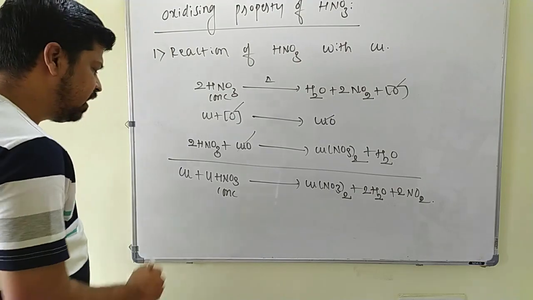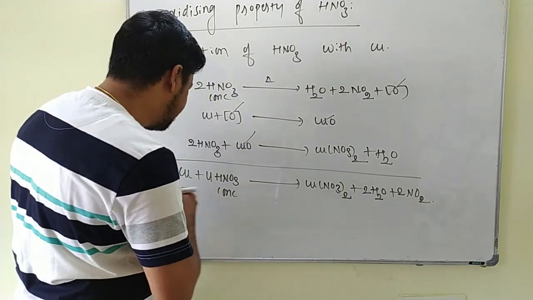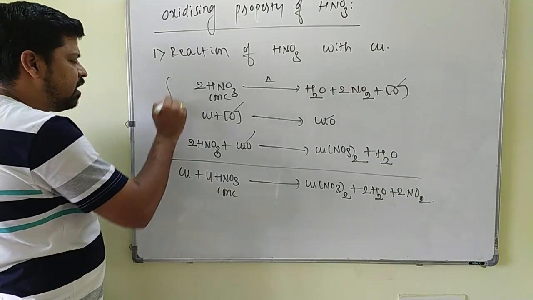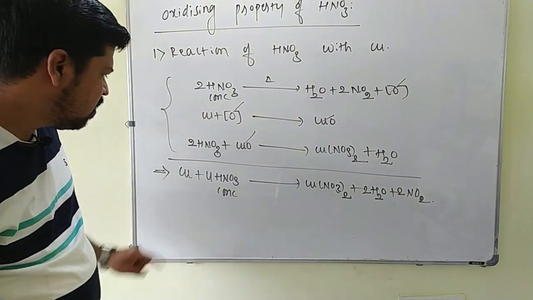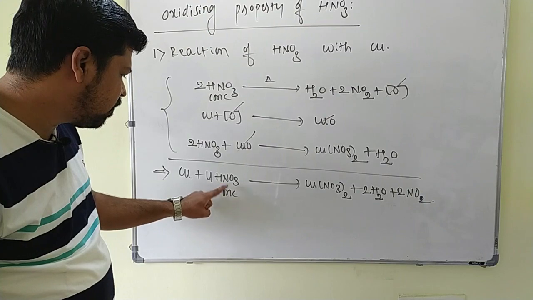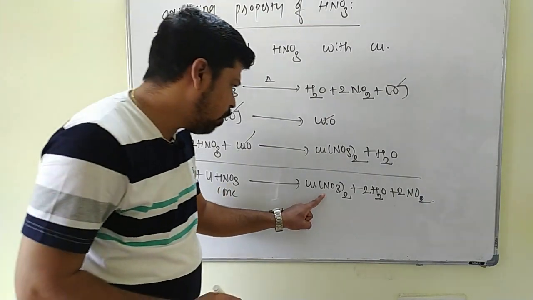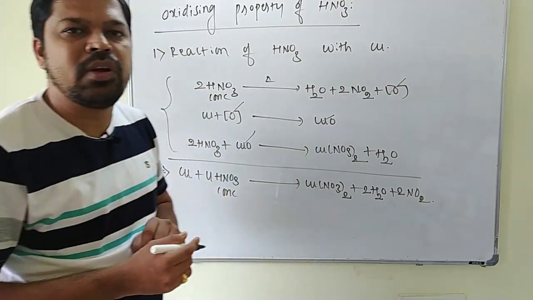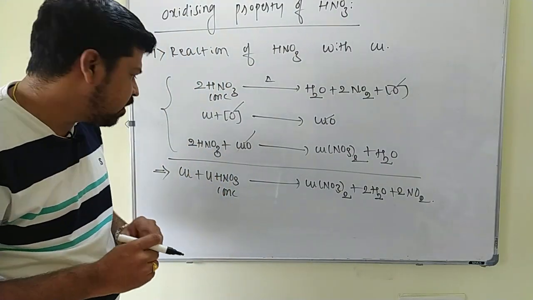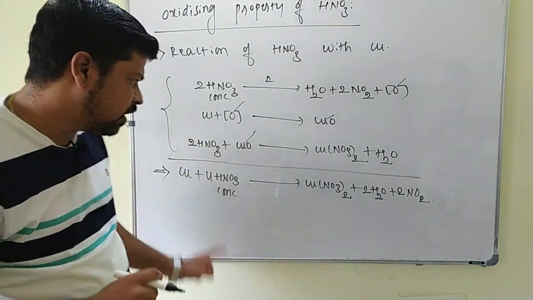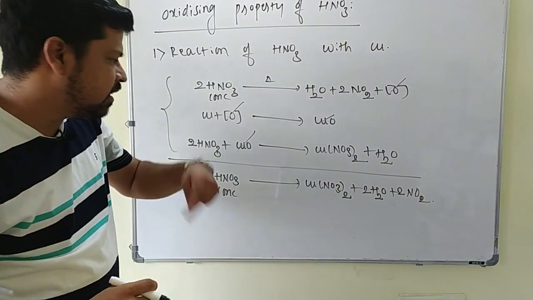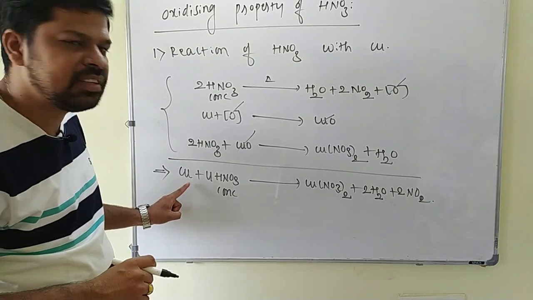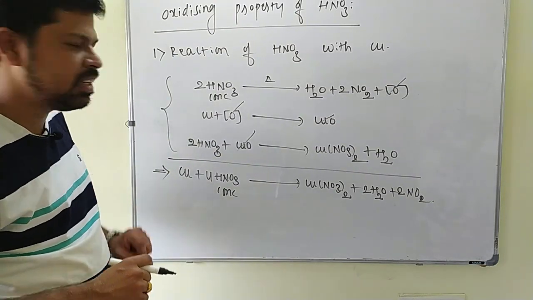In the NCERT they have given directly this reaction. This is the basic thing behind this reaction. So 1 mole of copper reacts with 4 moles of concentrated HNO3 to give copper nitrate, 2 times of H2O and 2 times of NO2. They may ask one more question: which gas is liberated when copper reacts with concentrated HNO3? NO2 is liberated. In the same way, copper reacts with dilute HNO3 also. This is the reaction given in the NCERT, and this is the basic behind that one.